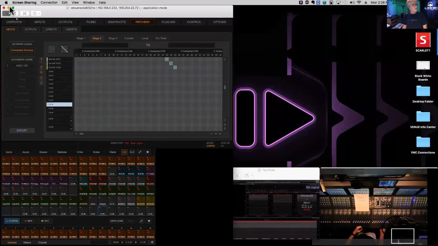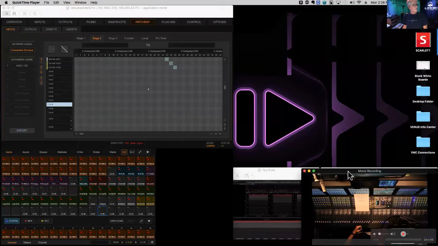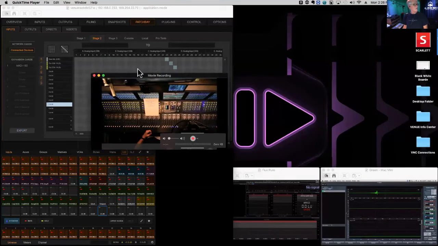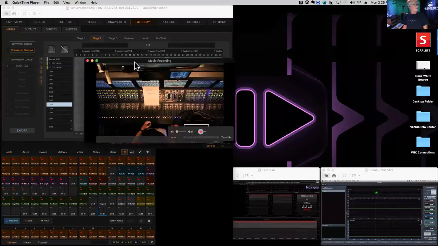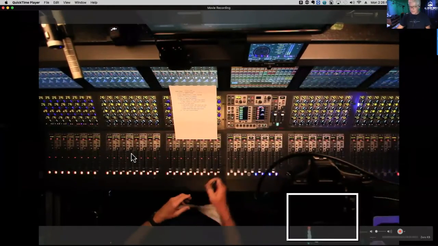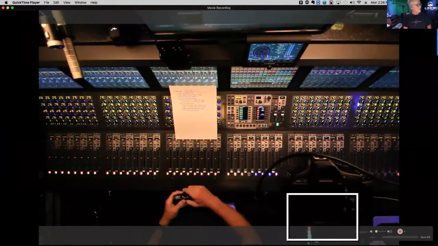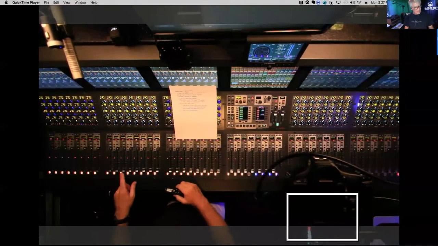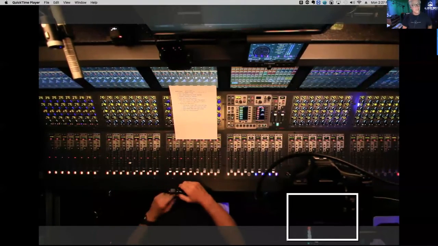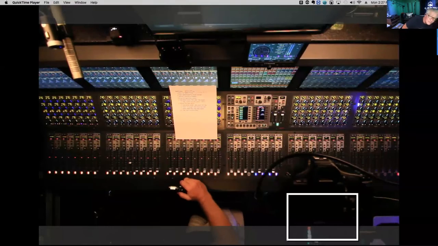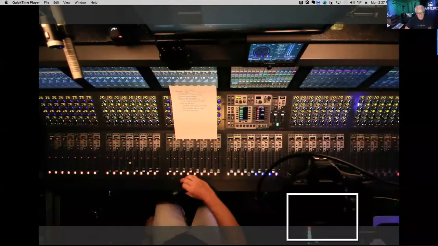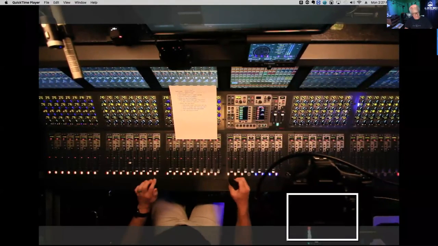If we were to look back over here for a second. I'll just put this up a little bit. If I'm in inputs on my console, I know that fader 12 is the channel that is patched in to channel 12, right? It's one-for-one. So it makes it very easy to go track something down.